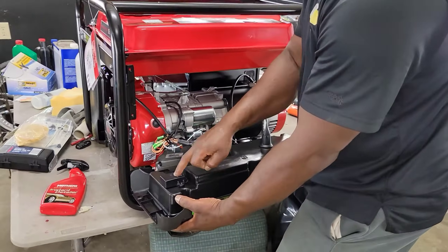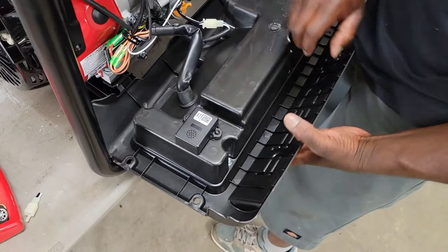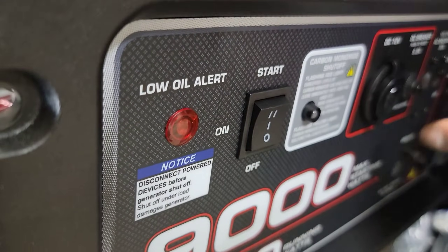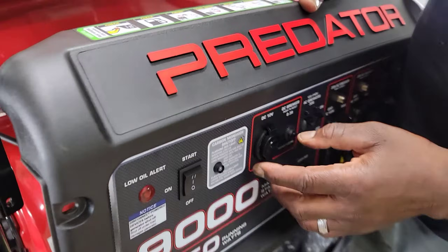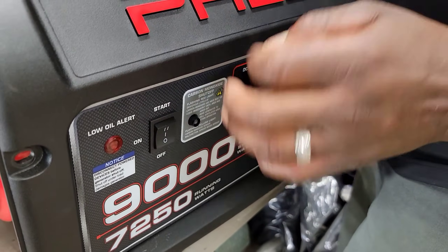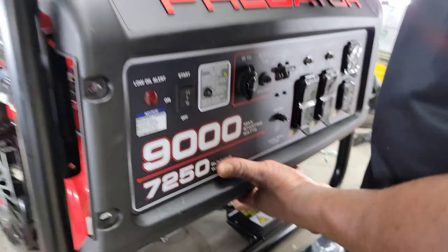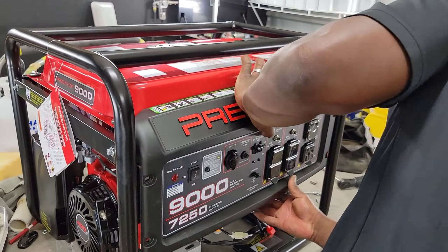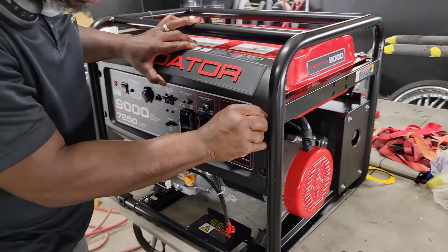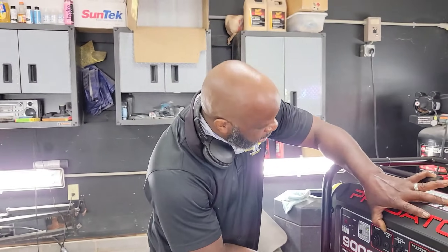So, remember, this is the sensor — we bypassed it. We didn't mess with any of the other wires because it's not needed. That black and white wire goes directly to the sensor and that's what cuts the generator off — it sends a signal to it. On the last generator, we did a bunch of tests with the other wires and spliced those, made a jump, but it didn't stop it from cutting off. We figured out that the black and white wire is the wire you need to splice and do the jump. If you do it exactly like I showed in this video, you will not have a problem. I've done it and we've been running it and it has not cut off.